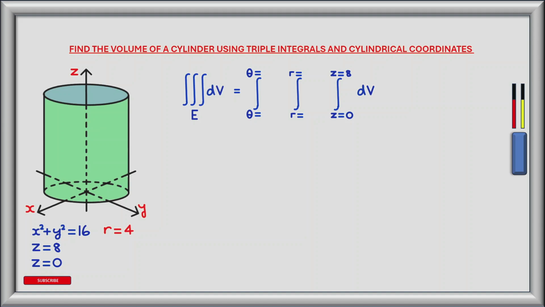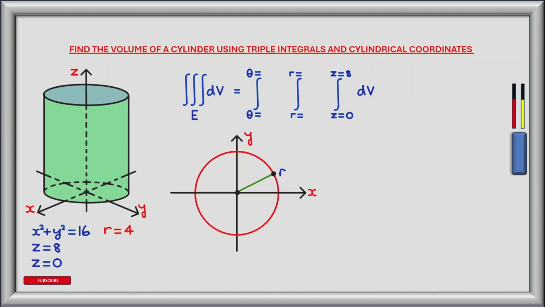So the upper limit of integration for z is where z equals 8, and the lower limit is where z equals 0. Moving on to the limits of integration for r, if we look down on the z-axis, we see that a circle centered at 0 is cast on the xy plane. The circle extends uniformly upwards along the z-axis. The upper and lower limits of r will be along the radius of the circle, where we'll sum infinitesimally small pieces of volume. The upper bound of r is the radius of the circle cast on the xy plane, so where r equals 4 in cylindrical coordinates. And as the circle is centered at the origin, the lower bound of r is where r equals 0.